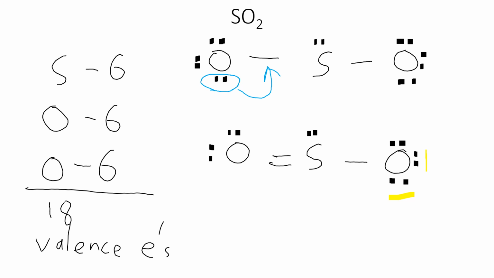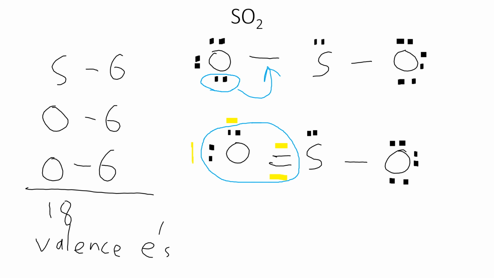Now, do I have an octet of electrons around each of my atoms now with the fix that we employed? Well, let's look at the oxygen on the left. Do I have 8 electrons in its area now? Well, lone pair, that's 2. Other lone pair, that's 4. One bond makes 6. One bond makes 8. We now have a double bond, 2 bonds between that sulfur and that oxygen. 2 electrons are being shared in each bond. 4 total electrons are being shared, that means. But I have 8 electrons around that oxygen now.